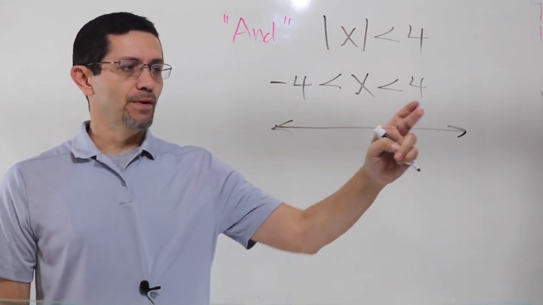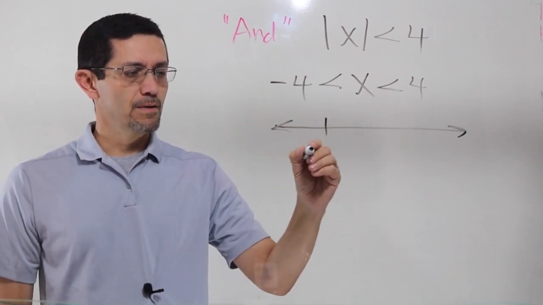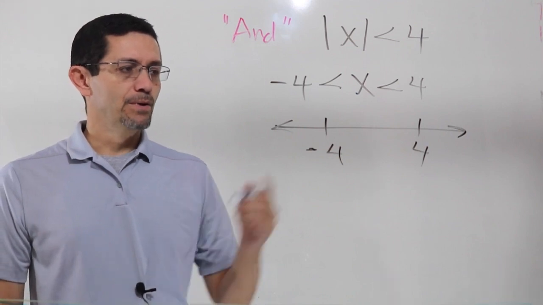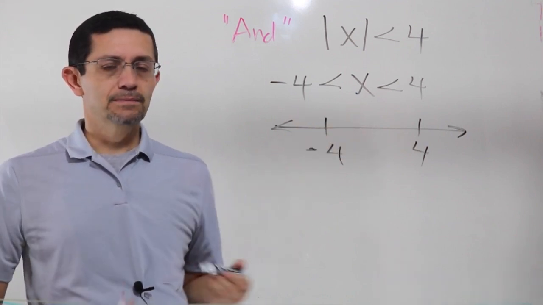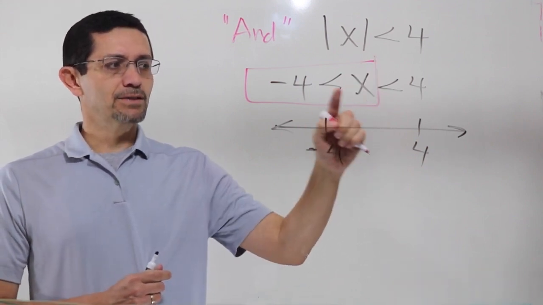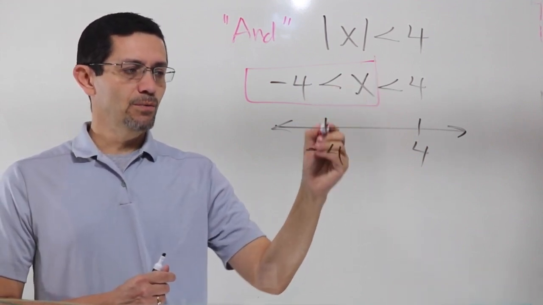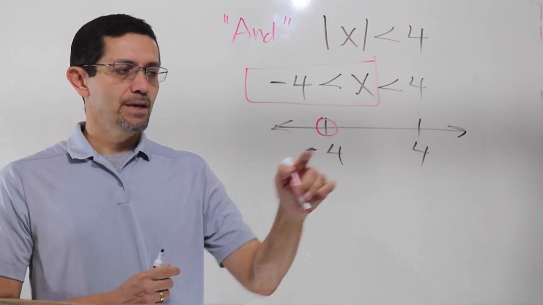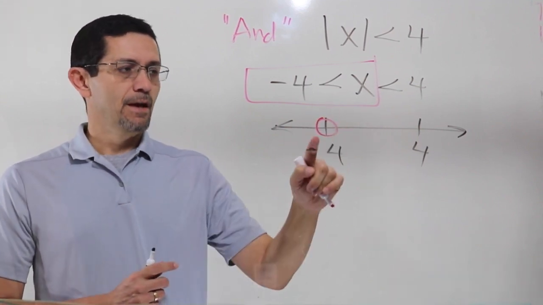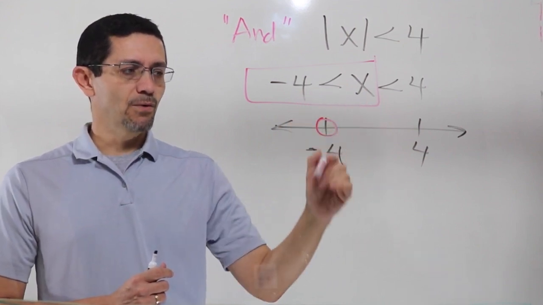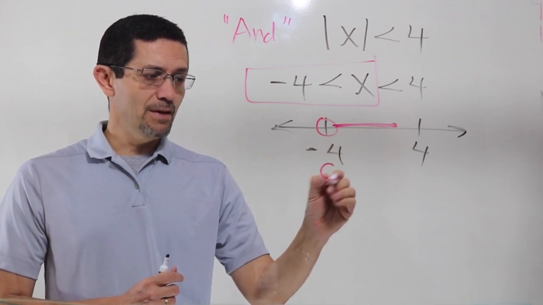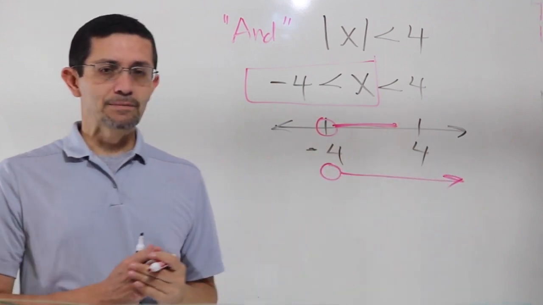So the values are negative 4 and positive 4. We have two inequalities, and we need to graph one at a time. So x is greater than negative 4. We go to negative 4 and put an open circle. It stays as an open circle because there's no equal underneath. Now I read x is greater than negative 4. Greater goes to the right.